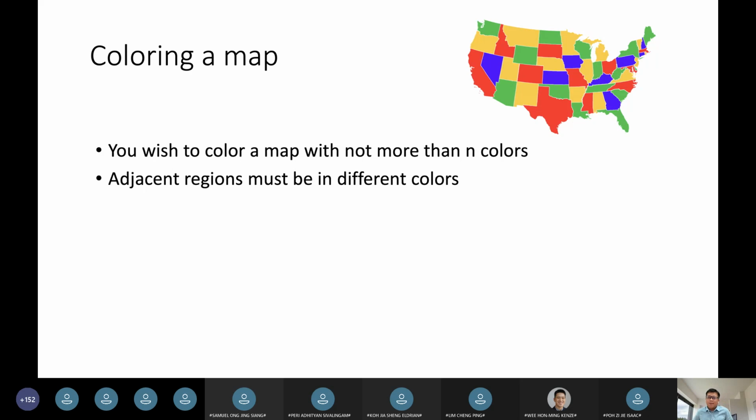Frankly speaking, given any map, you can use 4 colors to color the map so that the adjacent regions have different colors.